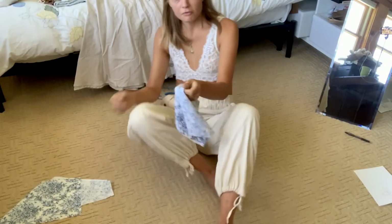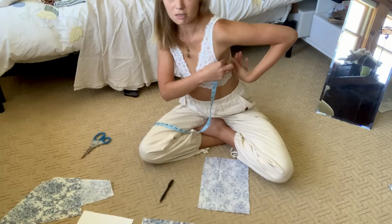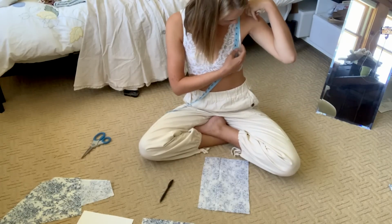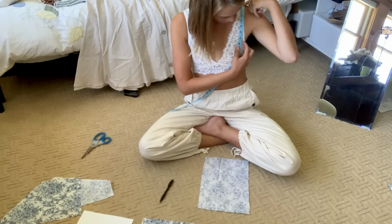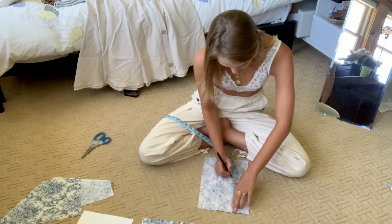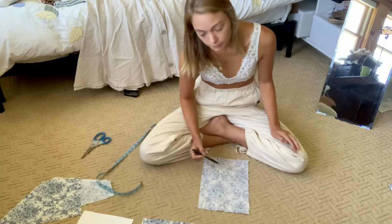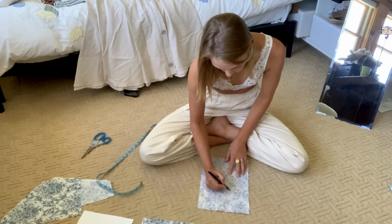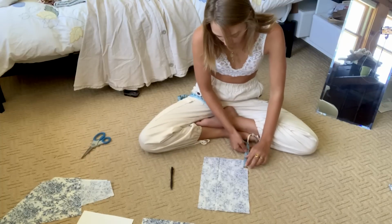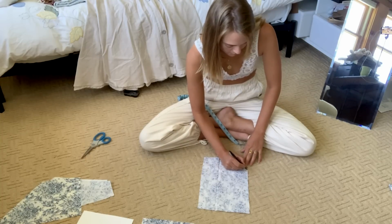Alrighty, so now that you have your 4 pieces of fabric, I'm gonna take my side measurement and pull it over to about 3 inches. I'm gonna go from the top the same place, and it's about 7.5 inches over, 7.5 inches down. I'll mark that little spot right there, and that's about where your curve is gonna go. So this is gonna just go kind of up. This 2-inch part right here, measure that out, give it a little bit of leeway for seams, and mark there for the bottom.